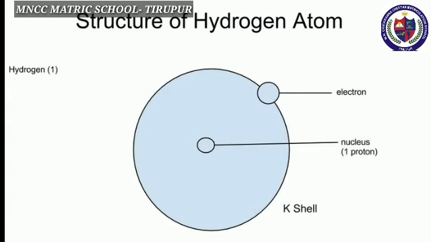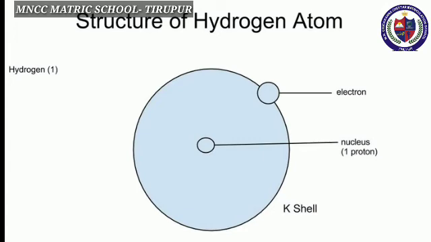Next, electrons. This is a negatively charged particle. Electrons revolve around the nucleus of the atom in a specific orbit. Protons and neutrons are the two types of particles in the nucleus of an atom. They are called nucleons. The total negative charge of all the electrons outside the nucleus is equal to the total positive charge in the nucleus. That makes the atom electrically neutral.